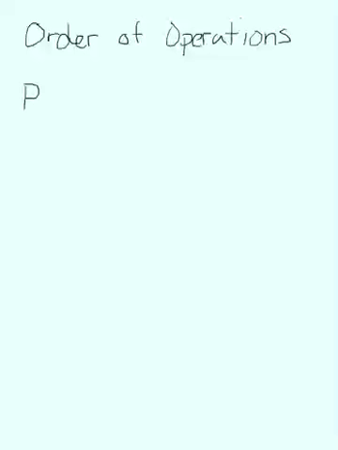Please excuse my dear, and watch how I write it. There's space between the P and the E, space between the E and the M, but the M and the D are together. Aunt Sally, or Aunt Susie, whatever, Aunt S. Okay? So remember that. Please excuse my dear Aunt Sally, dear Aunt Susie, dear Aunt Sue, something with an S name.